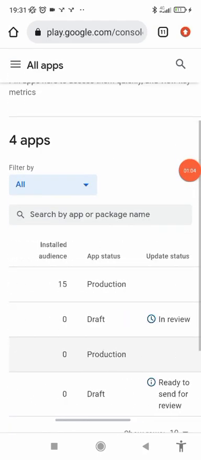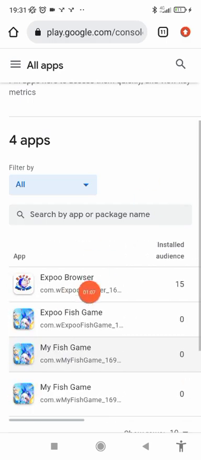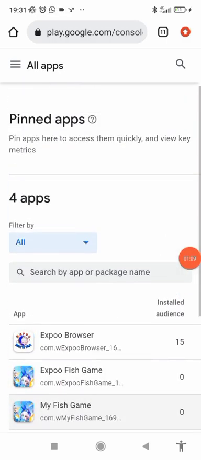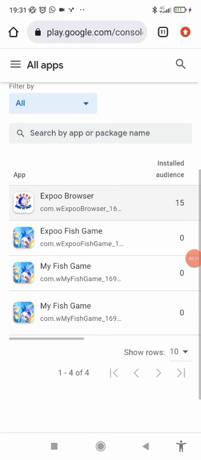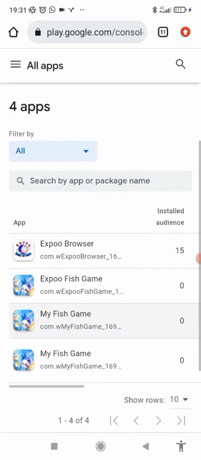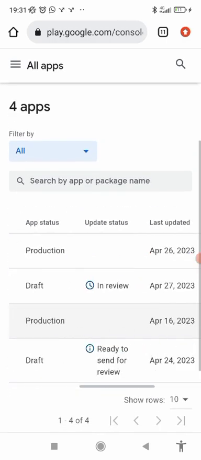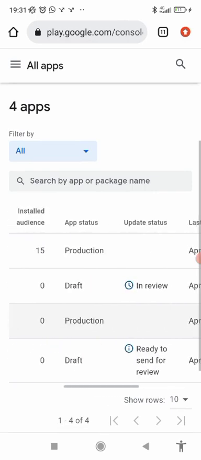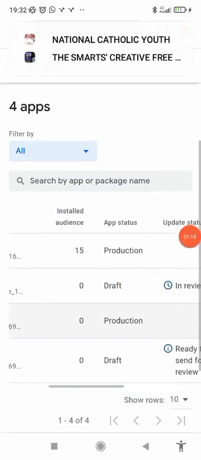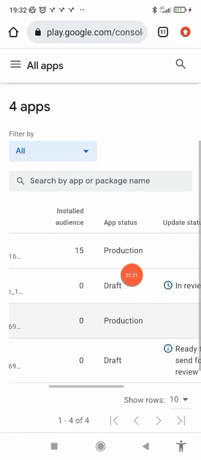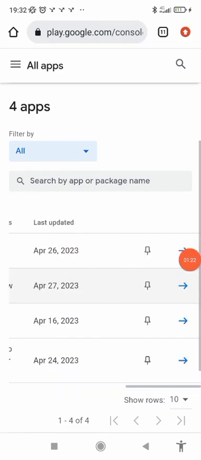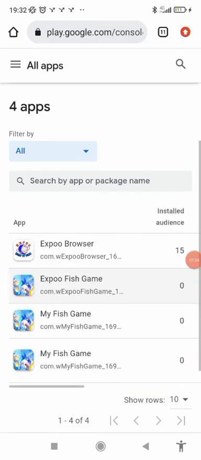All your published apps will be displayed here. If you have a lot of them, they will all be displayed, and then the information about the apps will also be displayed here.